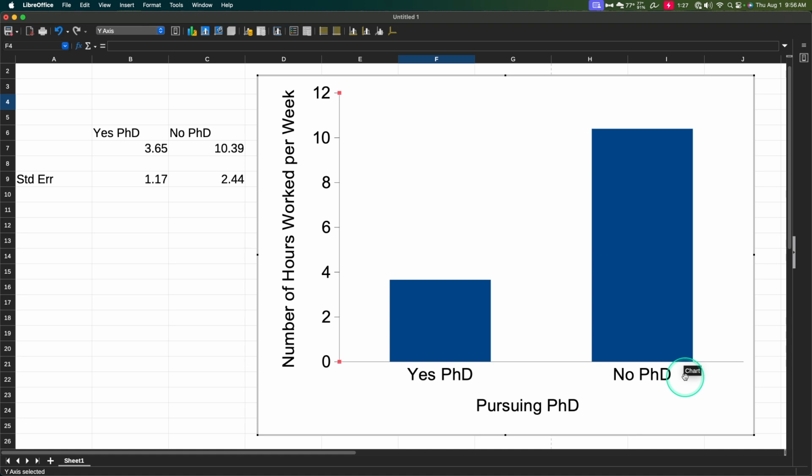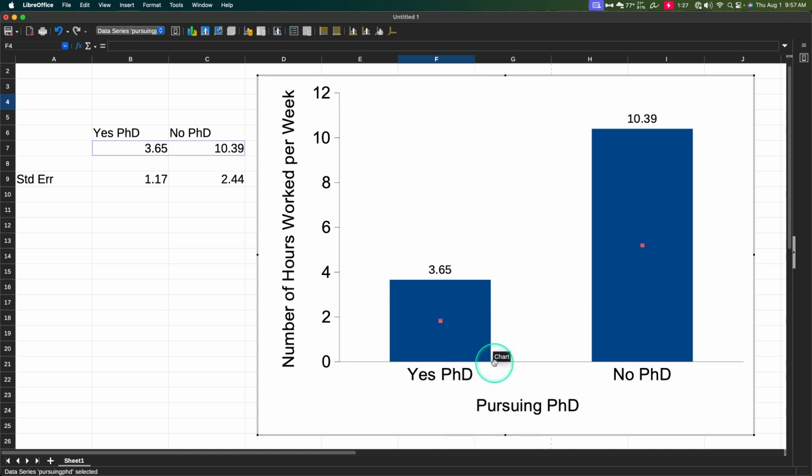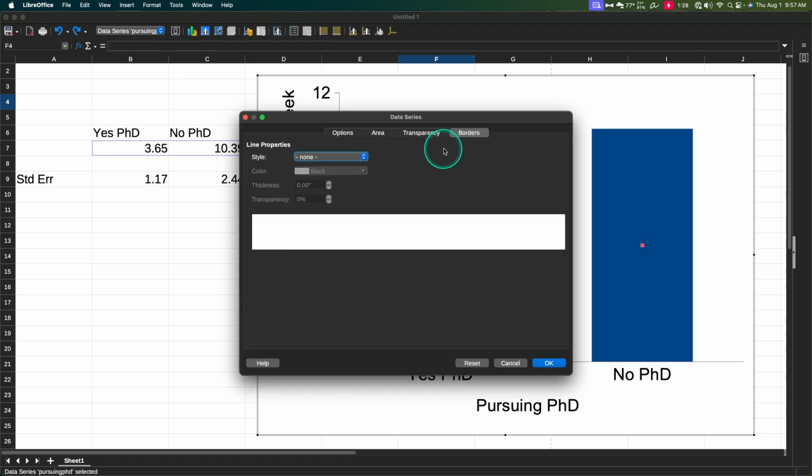Okay, so here we have what we need. Last but not least, let's get some error bars in here. So error bars are, from what I can tell, and maybe this is something that I'm missing over here, because it's not one of these drop-down menus and it's not one of these. You have to right-click on the bars themselves to get a few pieces of information. You can insert data labels if you want. They come to the top. I don't want that, so I'm going to undo that. Unless, if I go to, oh, yes, so I am modifying the data series here. Does it give me format selection options?